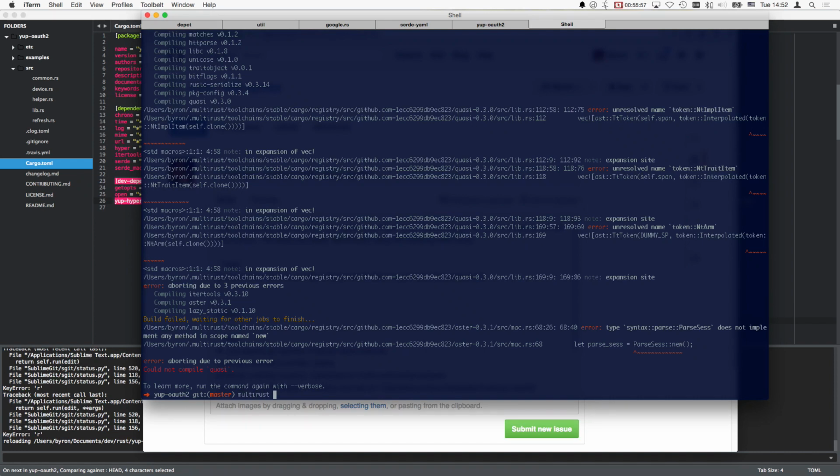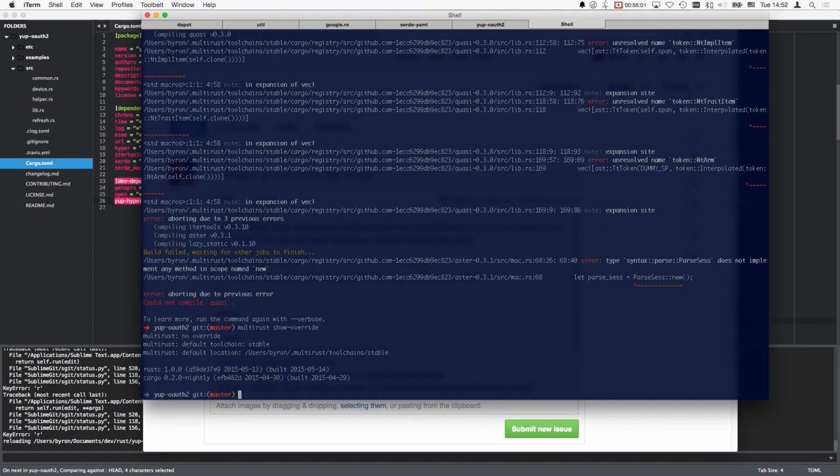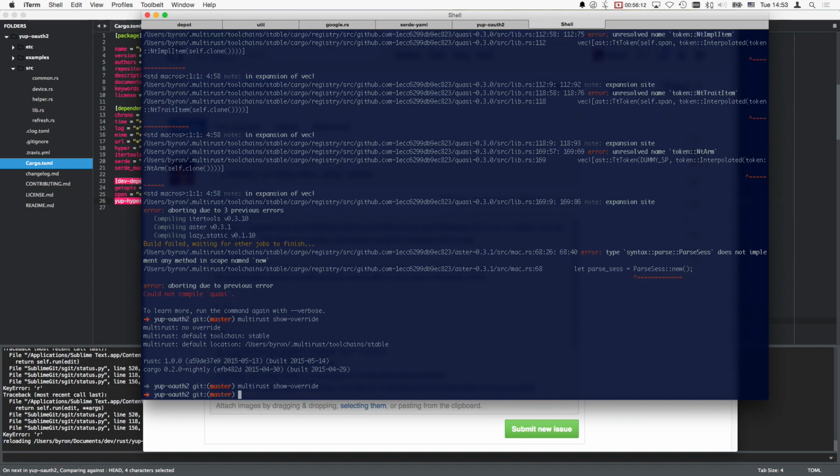Multi-rust show. All right, what's the default here? Stable. Oh, unstable, it doesn't even work. What the heck? And this is new now. I don't even have to... There's all kinds of things going wrong here.